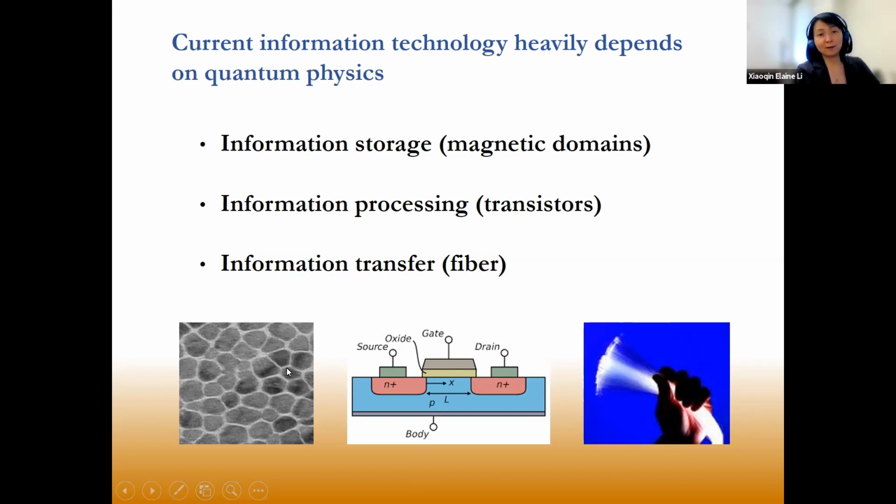So we all know magnetism is highly quantum mechanical. As a very correlated system, we don't have a full grasp of these magnetic materials. And transistors, even today, rely on the quantum tunneling phenomenon, and it's completely a quantum phenomenon. Information transfer for the bulk part is done classically by light, confined in optical fibers, but there are quantum communication protocols that rely on single photon sources or entangled photon pairs. And there is still a lot to do to improve those technologies.